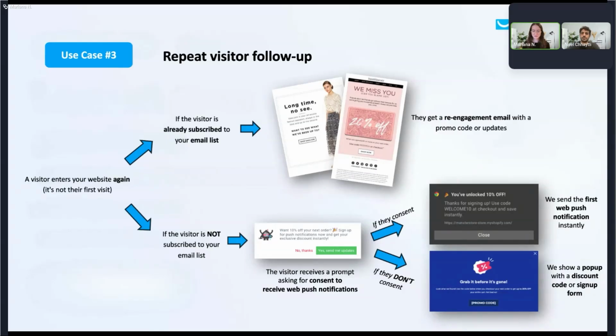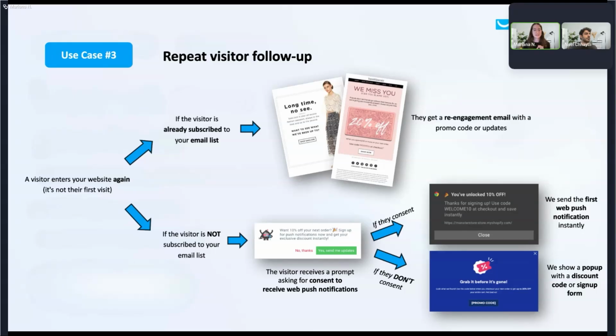So here's the scenario. We want to target repeating visitors, so people who've already been to your website before. They're coming back, which means they're probably interested in what you have to offer. You can see that written here on the left side of the screen. And now I'll start moving towards the right side. Here is where we add this extra layer of intelligence. Among these repeat visitors, we want to split them into two groups.